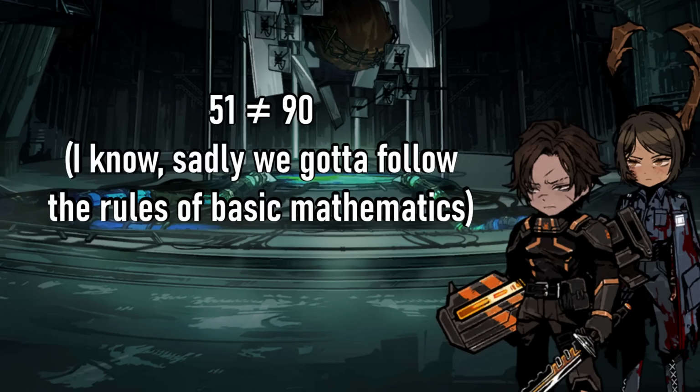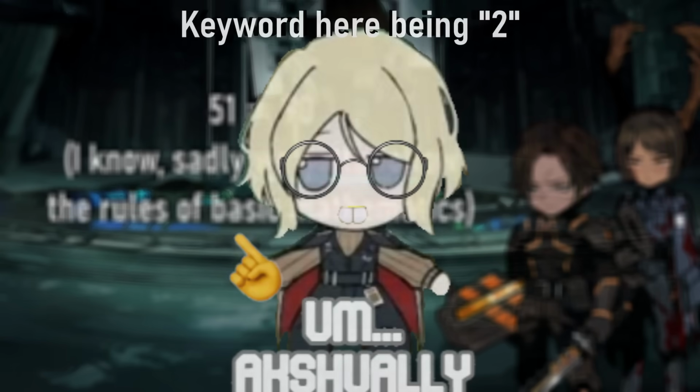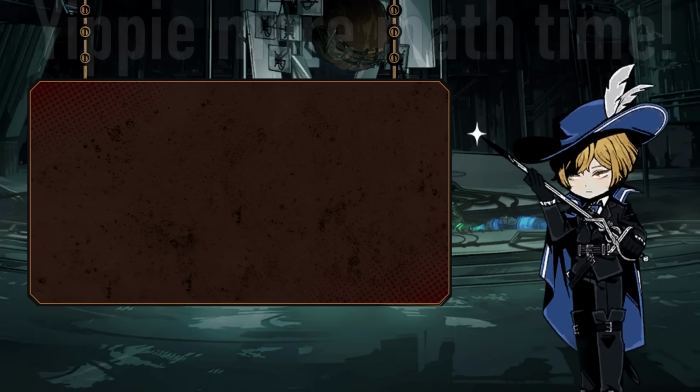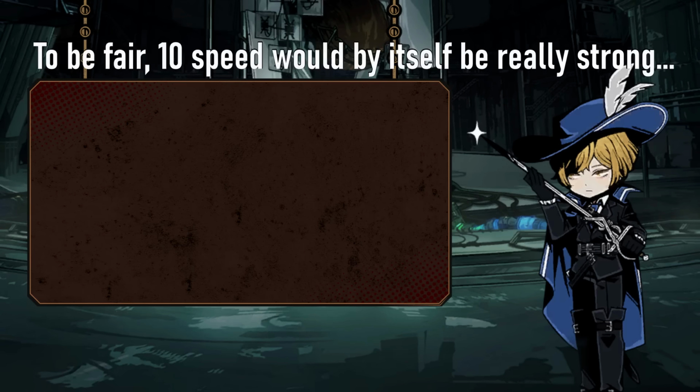If we take a look at the kind of damage Sinclair deals, it is nowhere near 90 damage. Now, you know how she buffs the 2 adjacent allies? Keyword here being 2. Now let's say hypothetically Sinclair is also included in the calculations. Sinclair is a bit iffy, relying on his speed over the enemies, so we'll say for these calculations, without G Corp Outis he gains no benefits, and with G Corp Outis he gains the highest coin power possible, considering he can roll up to 10 speed.